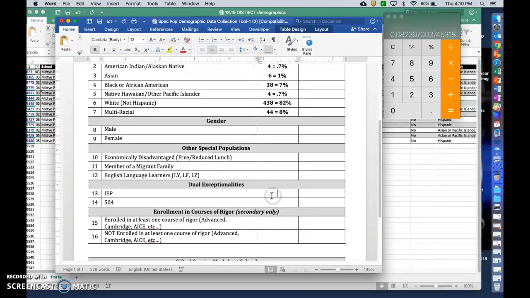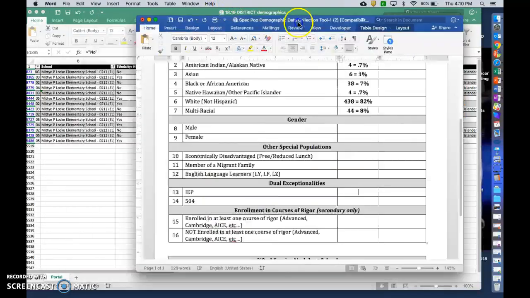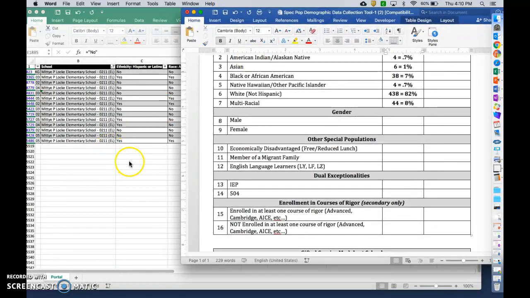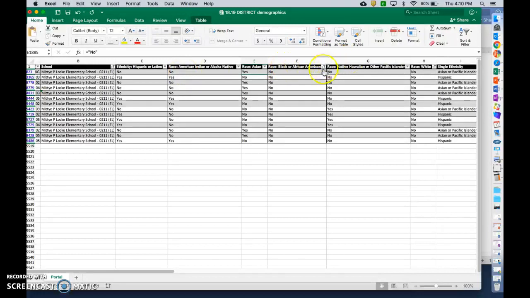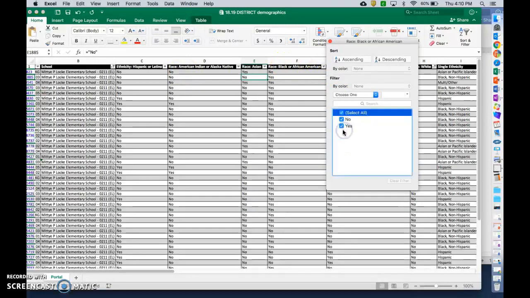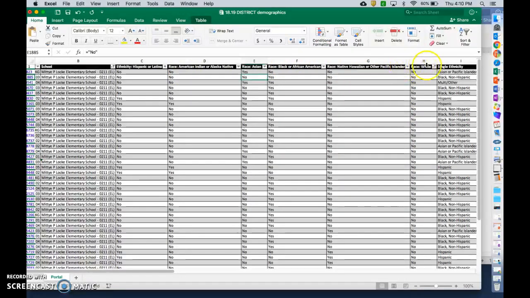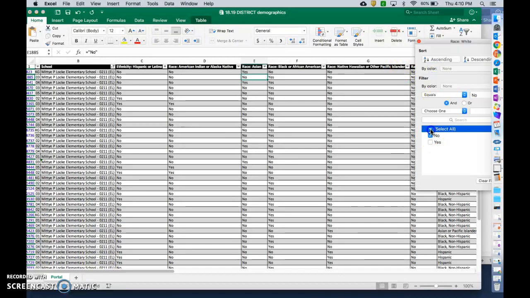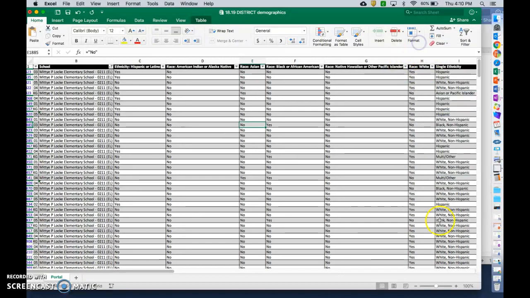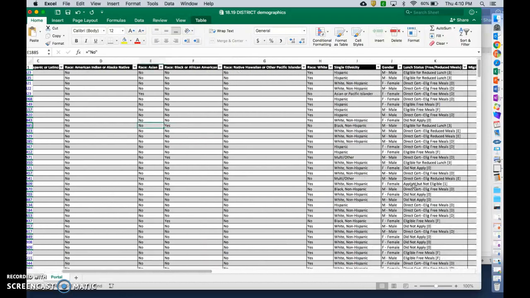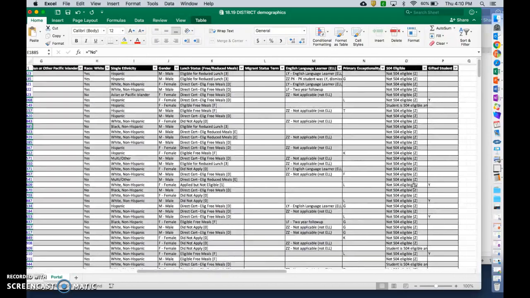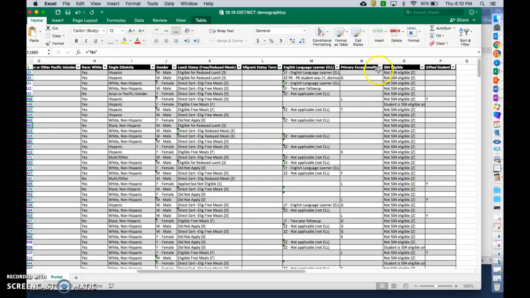So I'm going to skip down here to the IEP, dual exceptionalities. I want to clear all my other filters other than school. And I want to find the category of primary exceptionality.